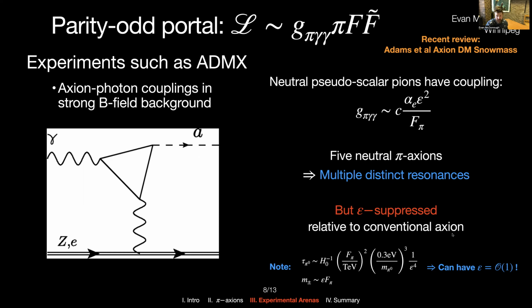from the regular axion. But again, I'll note you can have epsilon equal to 1, and this does not impact the stability of the neutral pion. One aspect it does enter into, which I won't have time to talk about today, is that if I have epsilon of order 1, it generates a large mass splitting, so a very heavy charged pion. That's something we can talk more about in the discussion section. But I'll note the essential prediction of the π-Axiverse here is that for the 5 neutral π-Axions in my dark QCD, I should have multiple distinct resonances mapping out the spectrum of masses.